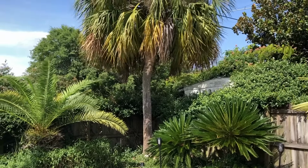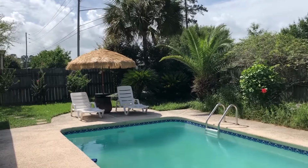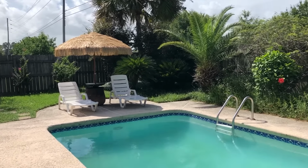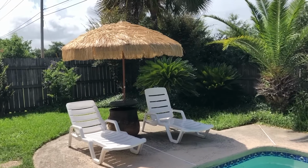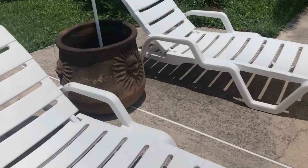I can tell you firsthand that this umbrella stand or umbrella base works really well in high winds. It's about 60 pounds of weight for the pot itself and about 80 pounds for the concrete that I poured into the pot, so I have a total weight of about 140 pounds. Because of the umbrella anchor, you can accommodate small umbrellas or even large umbrellas.